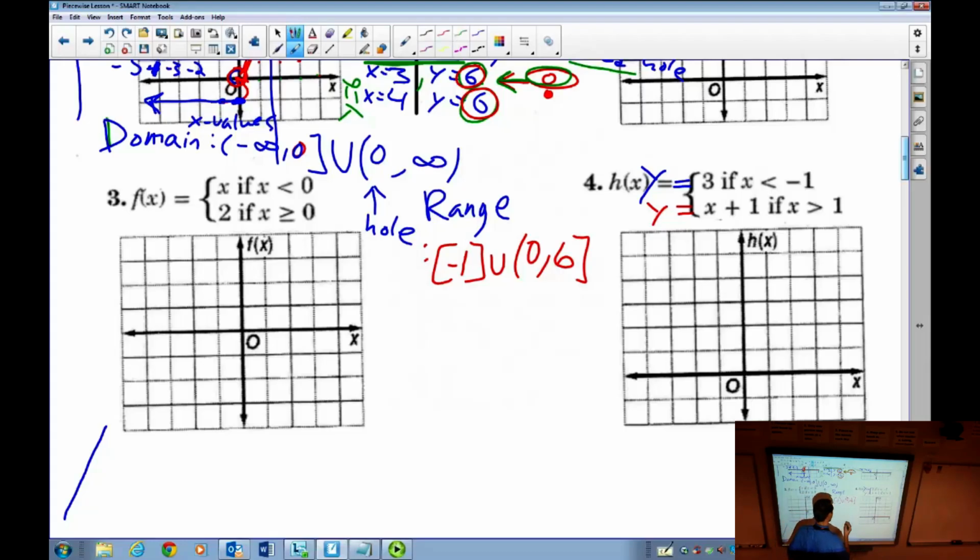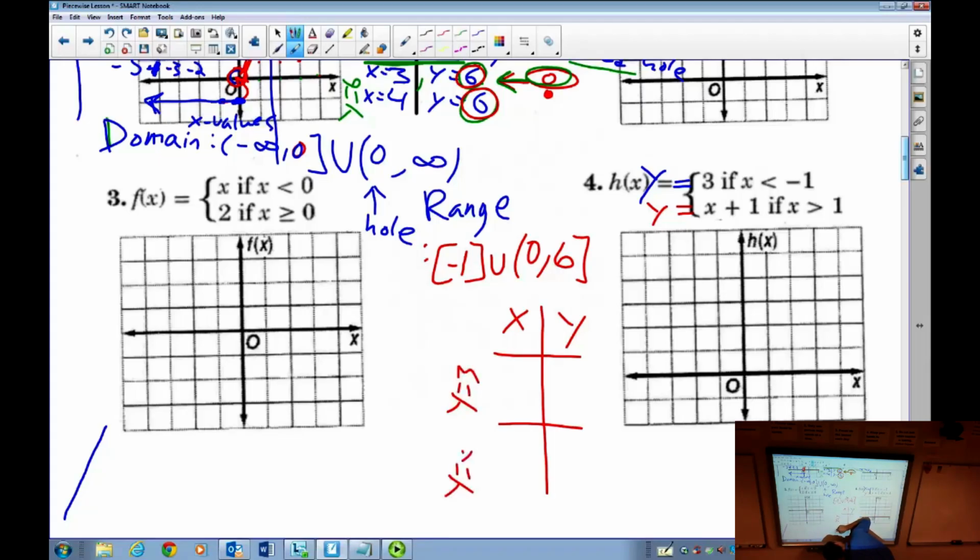Okay, so then, let's see here. We're going to do an xy table here. There we go. So then I'm going to go ahead and split that in half. I'm going to do y equals 3 and y equals x plus 1. Should we do that in blue this time? You always like the first one blue, right? Okay, so we'll put y equals 3 there. XY table, there we go.